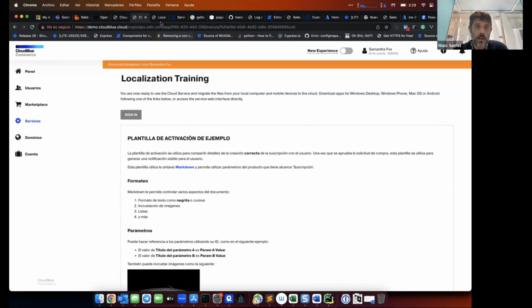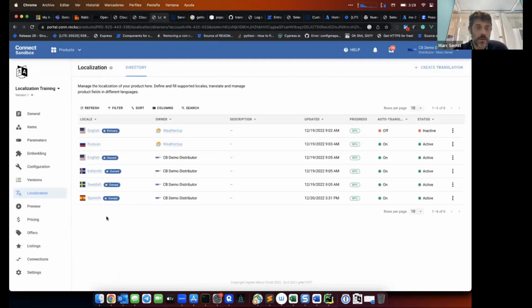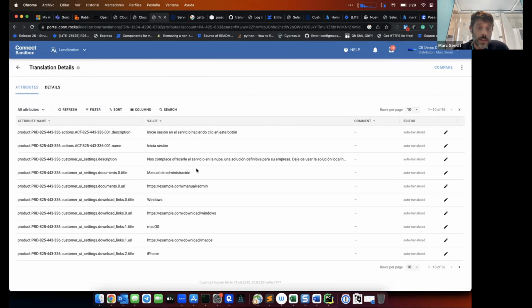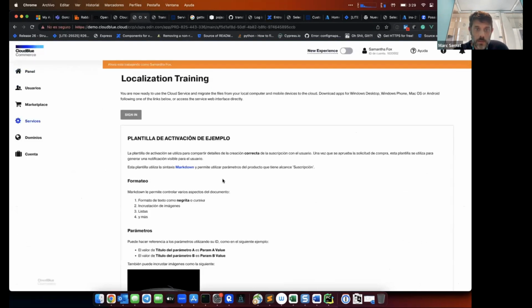That also will work in the use case, as Max explained before, that we go into the locale and we do a customization on the text. Then it will be obtained dynamically, depending on the user locale. Of course, this real-time translation that is being done from our extension to CloudBlue Commerce is using our APIs.